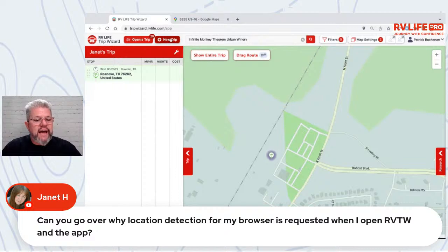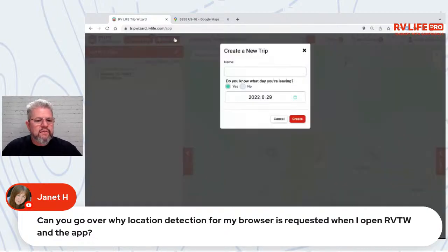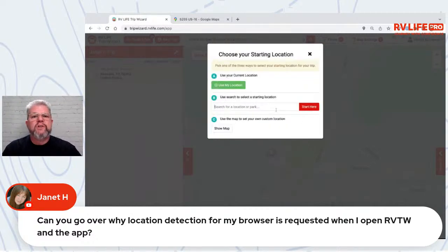If location awareness isn't working — maybe a firewall is blocking it — just use the address instead. If I start a new trip, I don't have to use my current location. You know your address, just type it in. You might also not be leaving from your home — maybe from a storage facility, a service center, or a campground where you've been all summer.